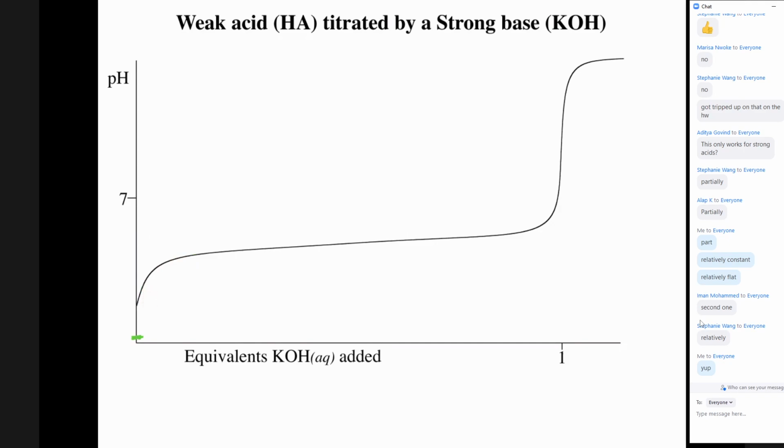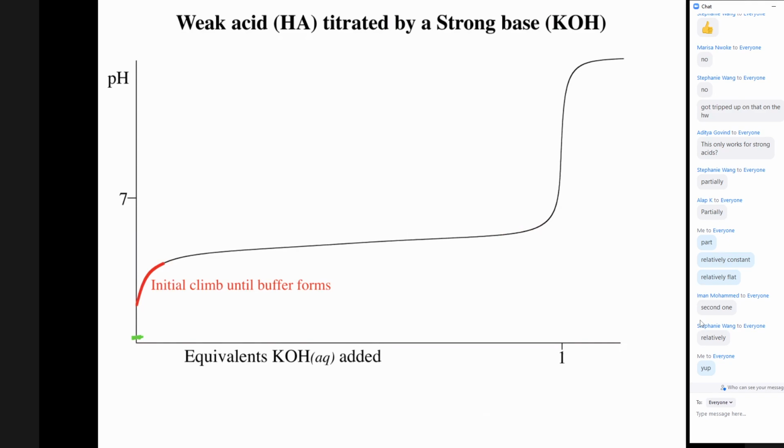So I say this kind of looks like, if you've ever seen an ocean waves look kind of like that. This part is called the lip of the wave. So I call it the lip of this curve, the lip of weakness, because only a weak curve has a lip. So if it has a lip, it is weak. It initially climbs, then it levels off. So initial climb until it forms a buffer.